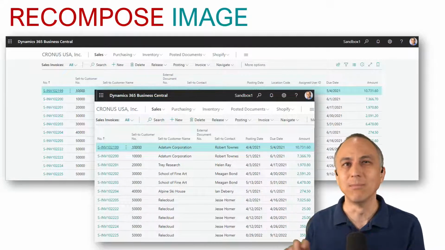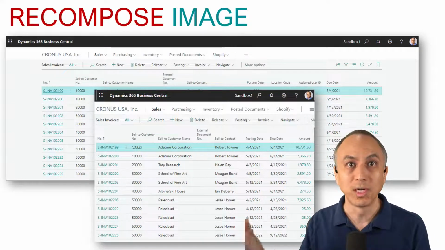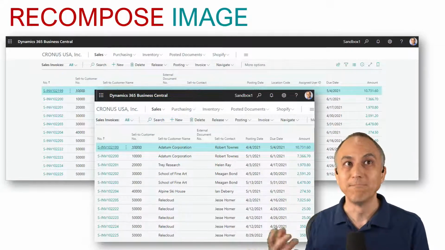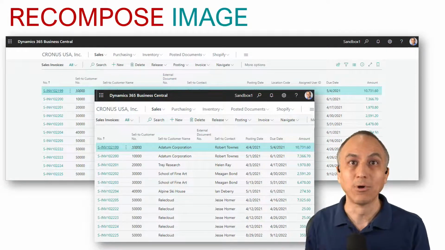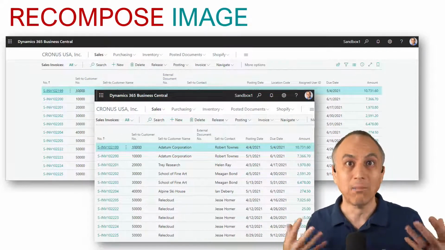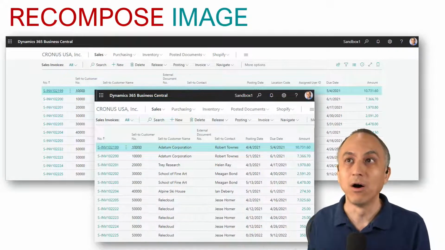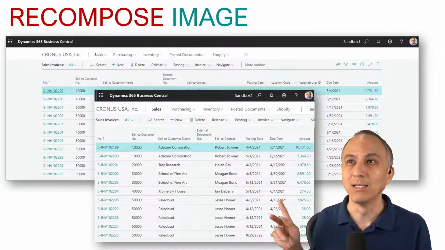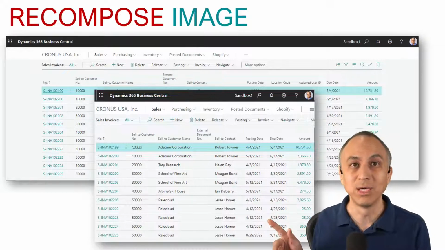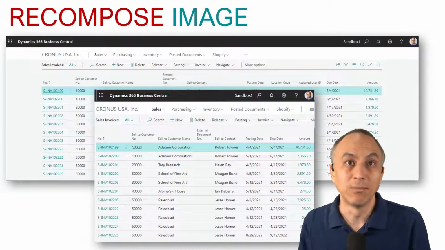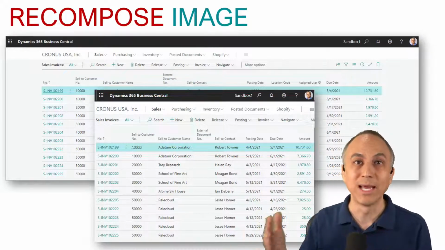I do this all the time. It does take 10, 20, 30 seconds more, but I can just drag and drop portions of the image that I want and get my point across. As long as it has the data I need, I can get rid of all the blank space. And it looks like I left external document number in here. I just made that column narrower to save space, but you can get rid of that.